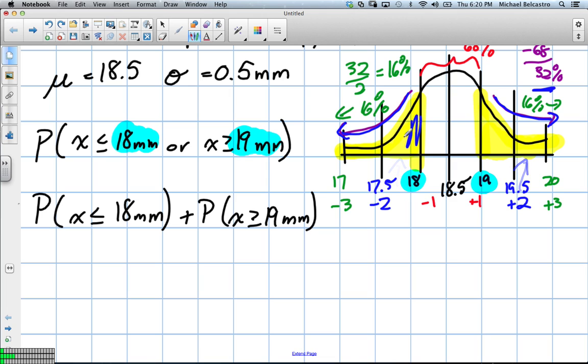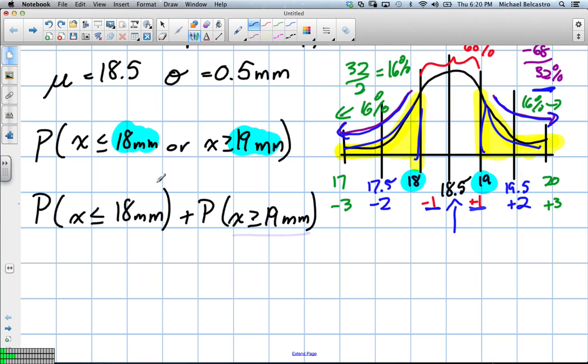We can really just find the density of one, or the average of one, or not the area. That's what I was looking for. The area underneath the curve of one of them, and multiply by 2, because these are identical. They're both 1 standard deviation away from the mean. So this area here and this area here are identical to each other.